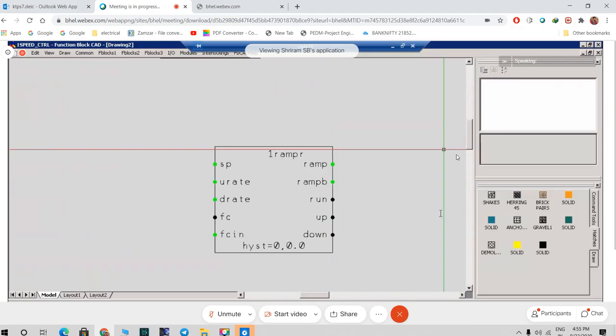Then in loop window some faults are mentioned. What's the significance of individual faults such as external fault, inaccurate signal, etc.? Okay, external fault is basically like a wire break fault, and then inaccurate signal is for, suppose like in RTDs, if any wiring reversal is there, that time it will say inaccurate signal.